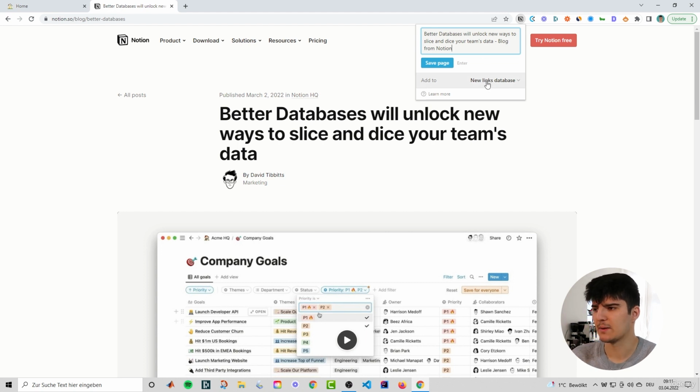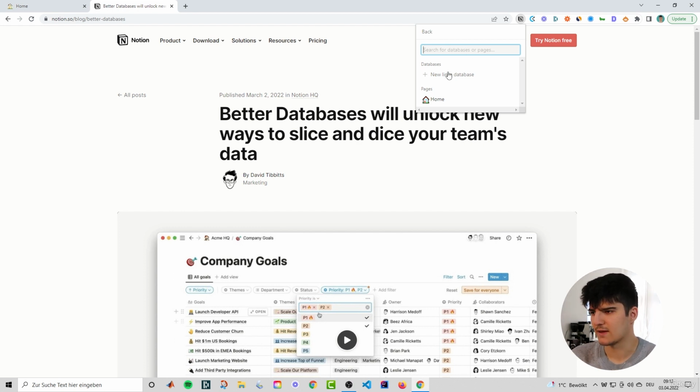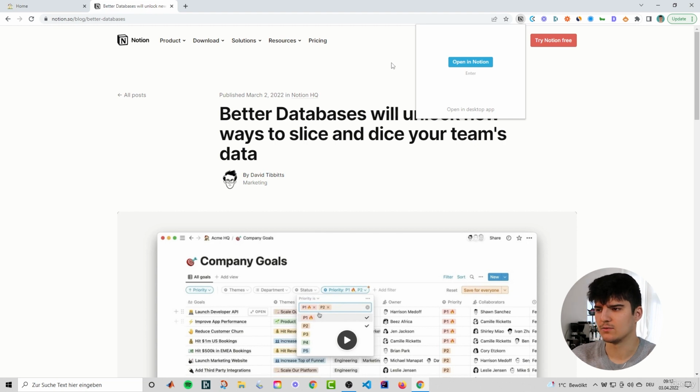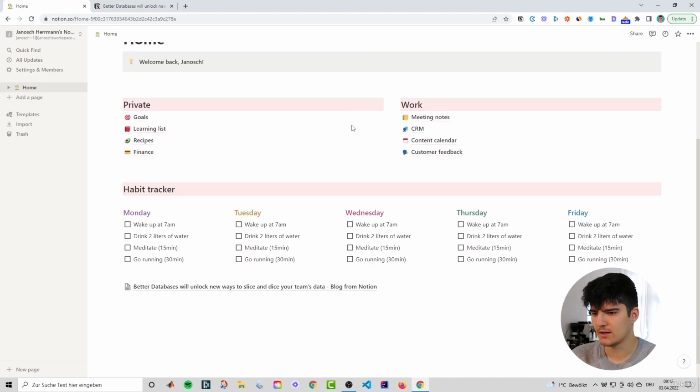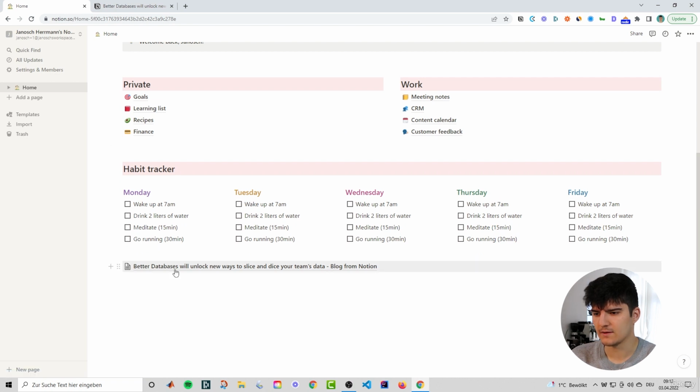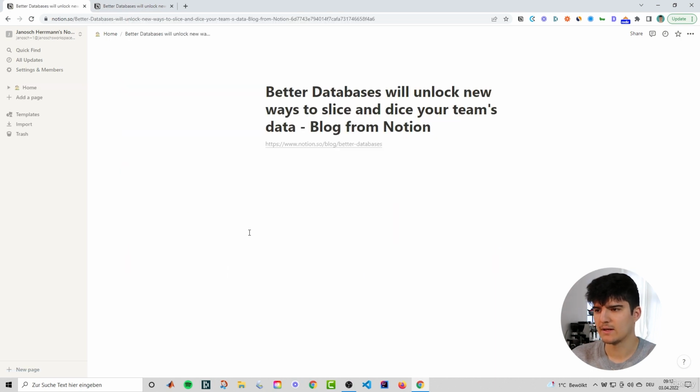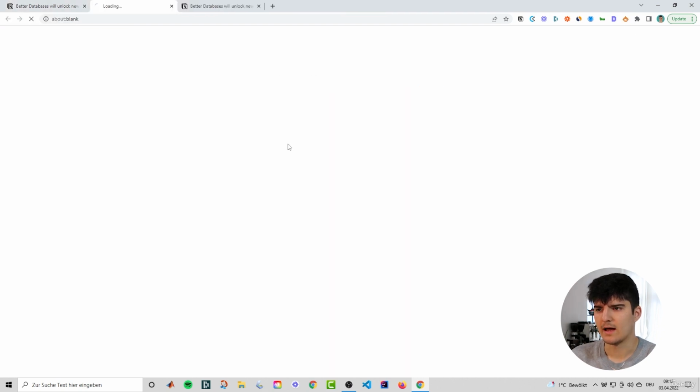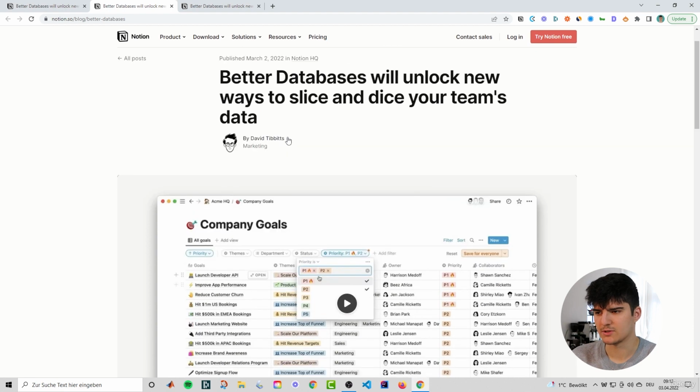And then we can choose which database or which page we want to add this to. So if I click on this button, you see this menu pops up and I can decide where I want to add it to. Now we don't have that many pages, but I could just add it to our homepage for now, just to show you how it works. So let's do that and then click on Save Page. And now it actually added this to our homepage. So if we go back into Notion and scroll down on our homepage, we'll see this new entry in here. So this was just added by the Web Clipper. And if I click on that, we get redirected to this page, which has the content and has the link. And if I click on that, I get to the Notion blog where we just clipped the page.